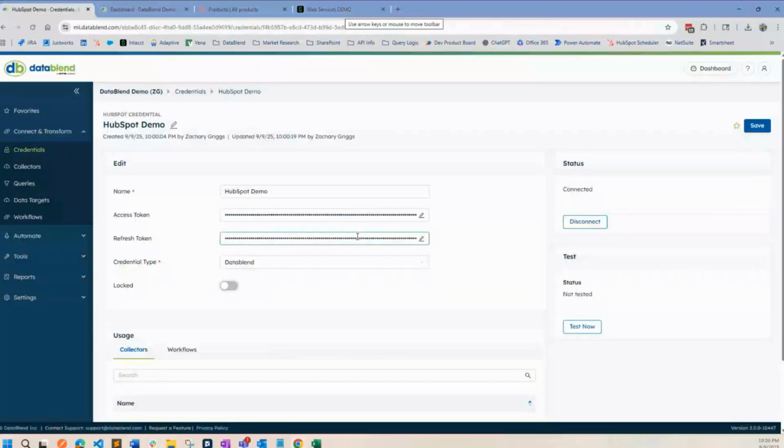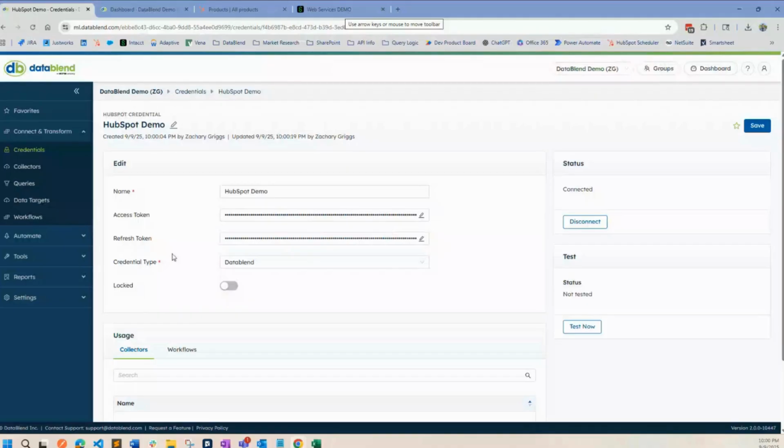And then it's going to approve that app, which I would have already done. And so therefore, there's no action that I need to take there. It's going to remember that I already approved it. I have now successfully connected my credentials. All I needed to be was a HubSpot user with admin access, and then the system does the rest. So the whole process, 30 seconds at most to go through and get that connection.